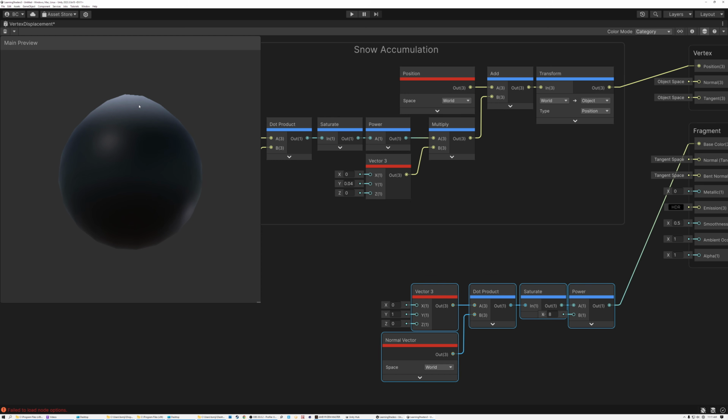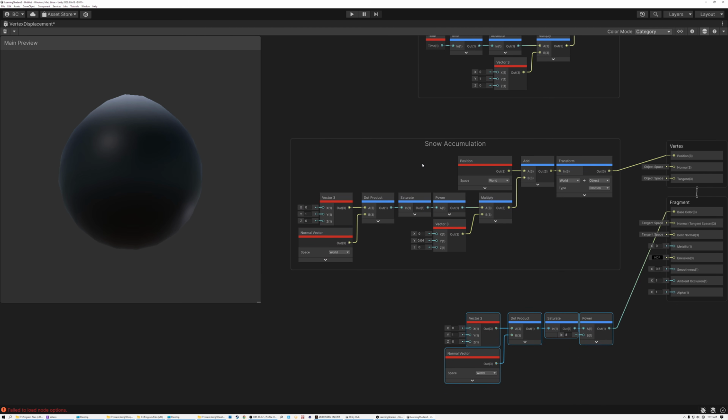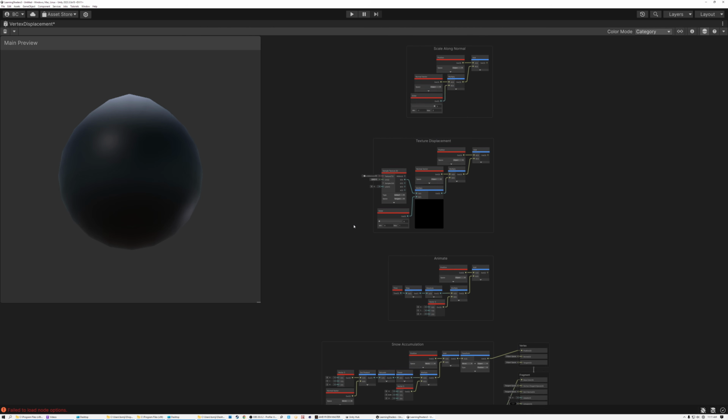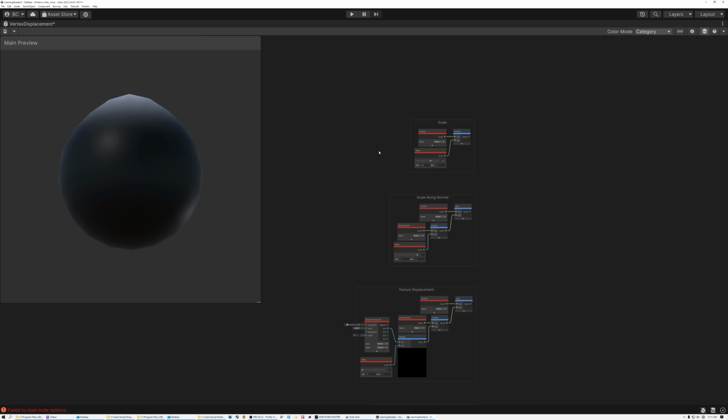All right, now if I wanted to, I could go into a lot more detail here and create a snow shader with sparkles and all that sort of thing. But the objective today was just to show how that can be done in the vertex shader to displace those vertices and make it look like the snow is piling up on top of our object. All right, let's do a quick review, and then we'll jump over to Unreal.